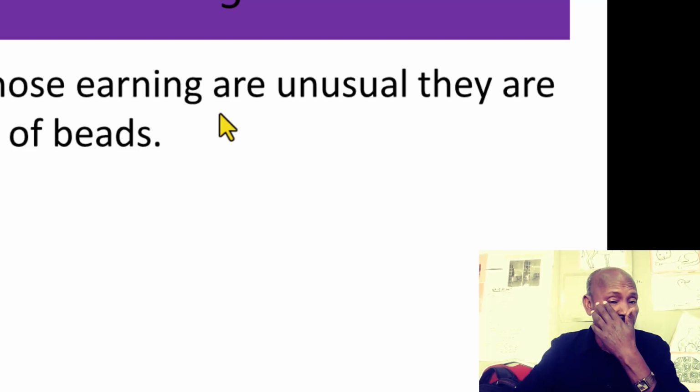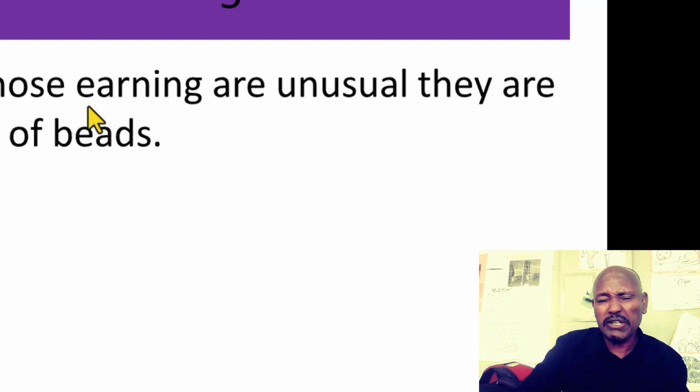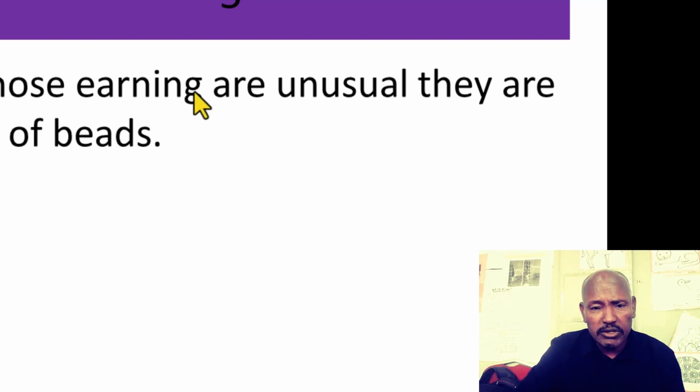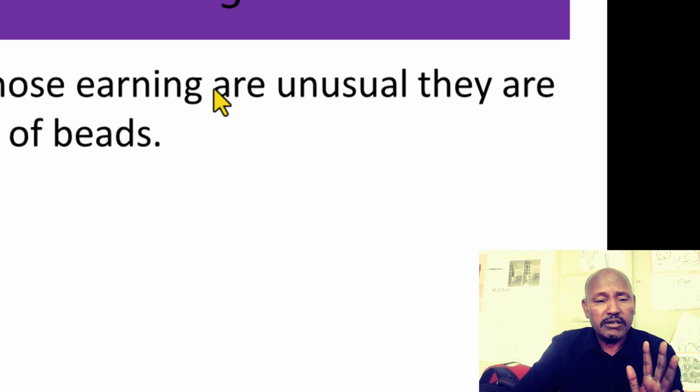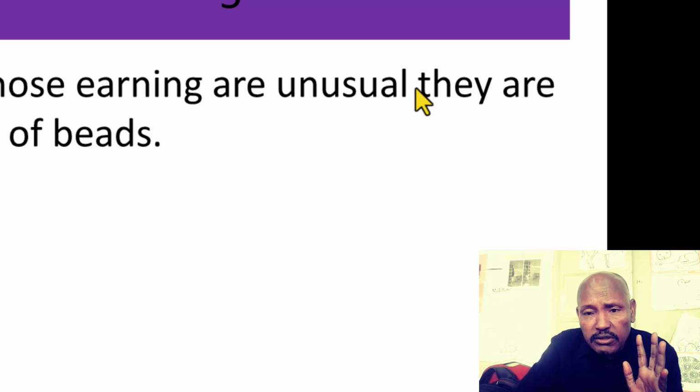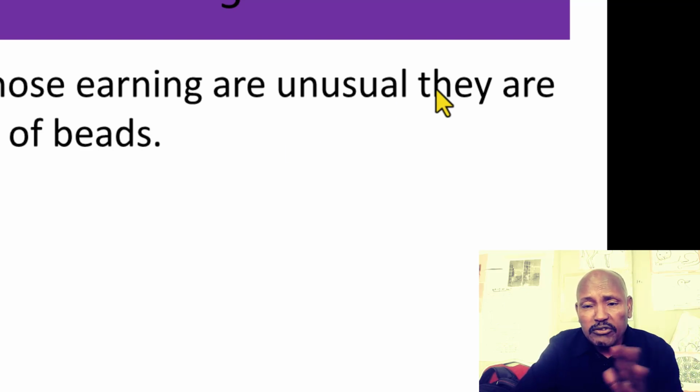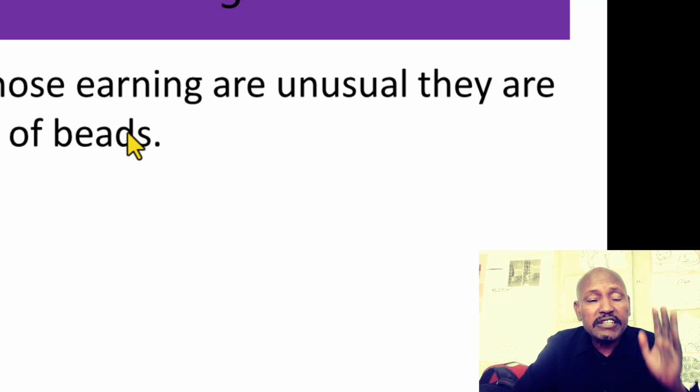Also another question here. What kind of sentence error does this sentence face? Those earrings are unusual they are made of beads. Look here, take care of the sentence please. To identify the correct sentence error types you have to read the sentence critically. Those earrings are unusual, one sentence, one idea, which is different from the second one. So we do have two different sentences here, but if it is written just like this it has one sentence.